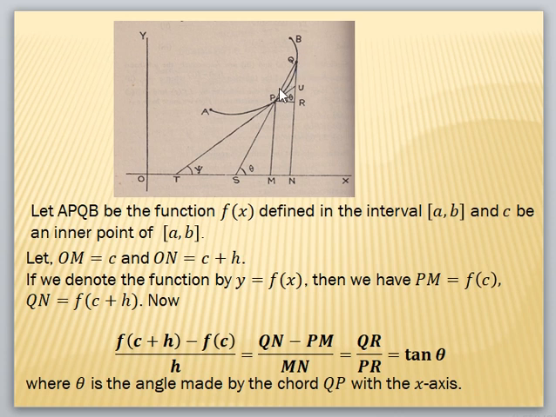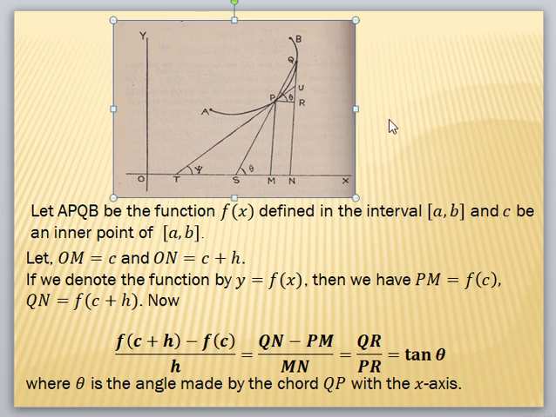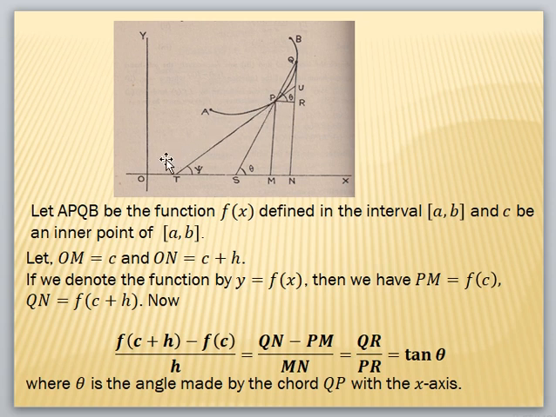And the point Q tends to the point P means what? You see that when this Q comes to the point P, then this chord, this PQ chord, will be identical with the tangent PT. Because in that case, what will happen? This will come down to here. So this line will become this line. This line will become this line.